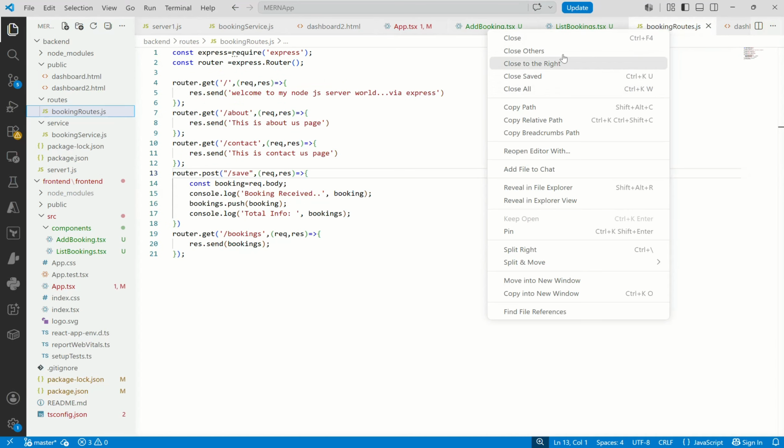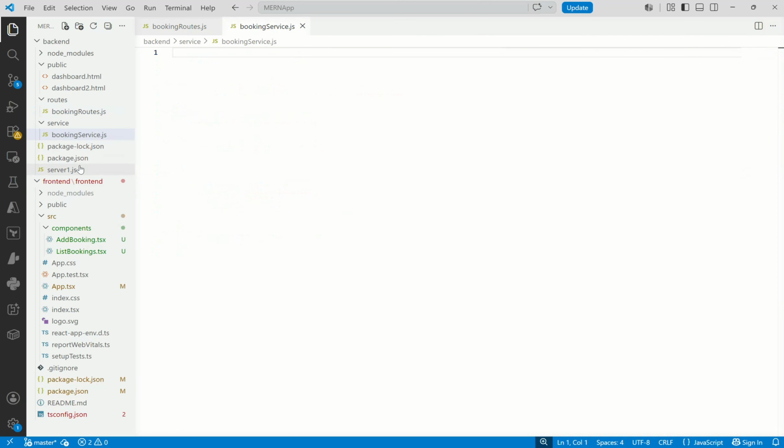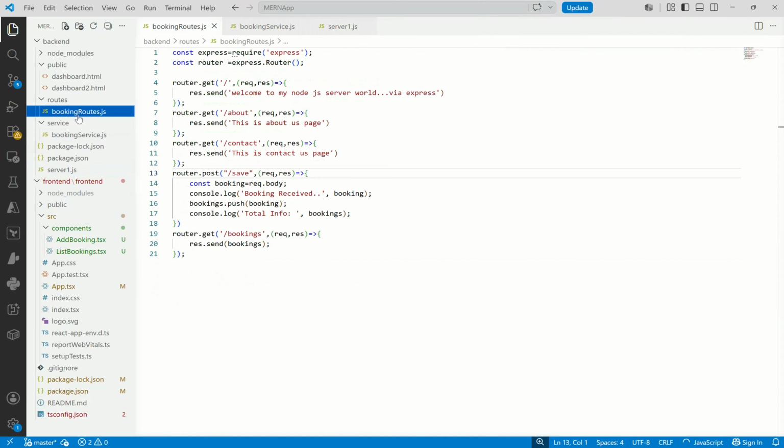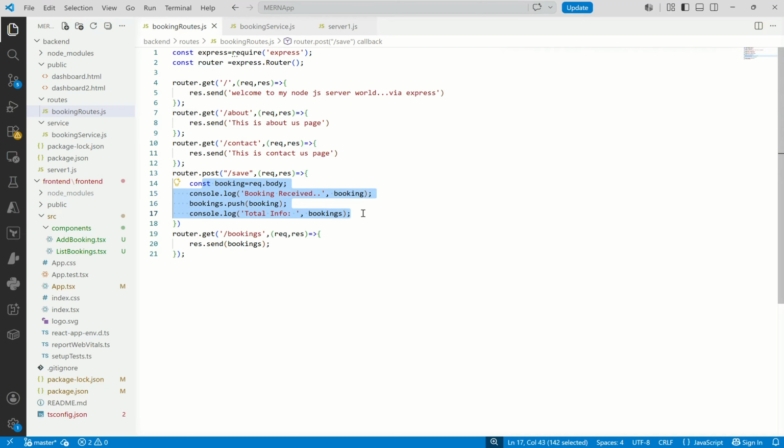Let me close everything, right? When I say booking service, when I say server, and when I say routes, if I talk about over here, we are majorly doing one job at this point. And what is our job? Push. We'll pick up this push and put it in a separate function.